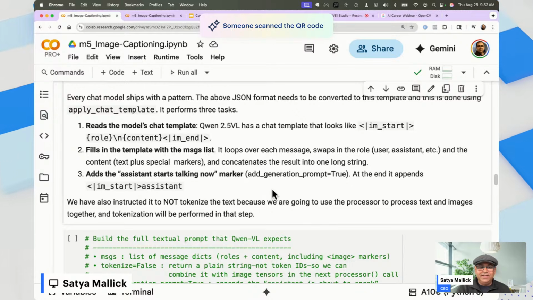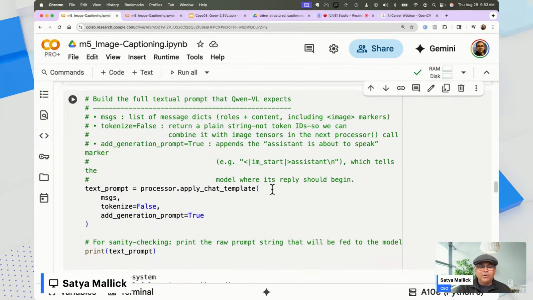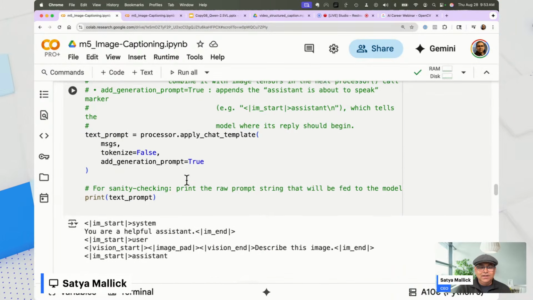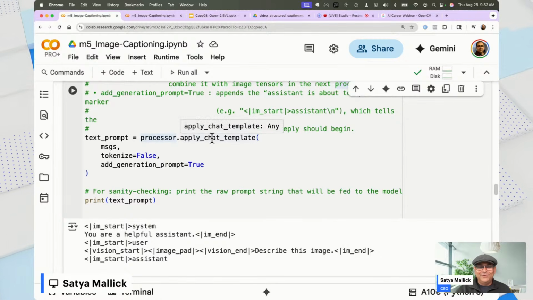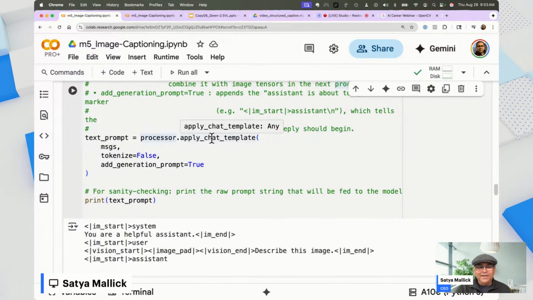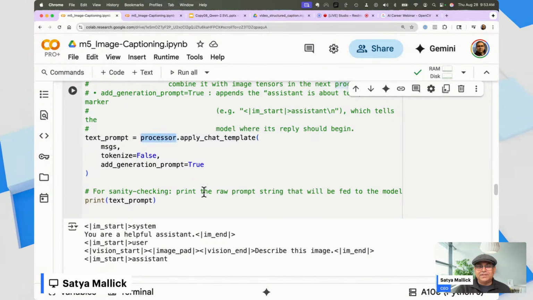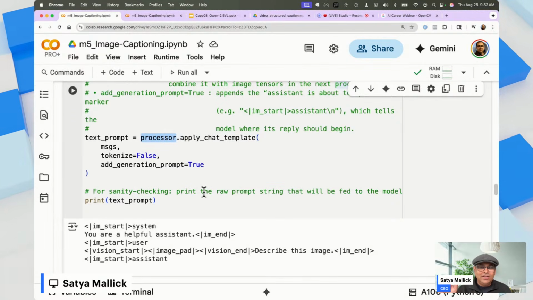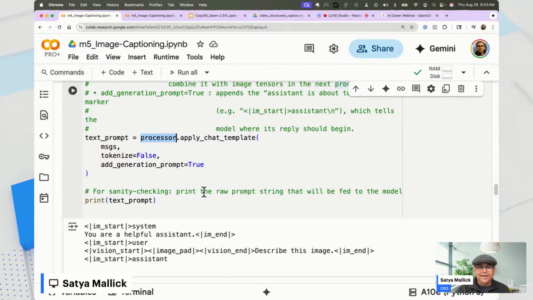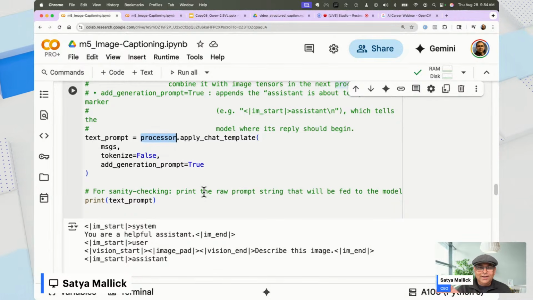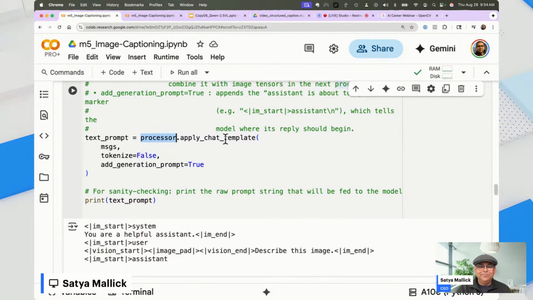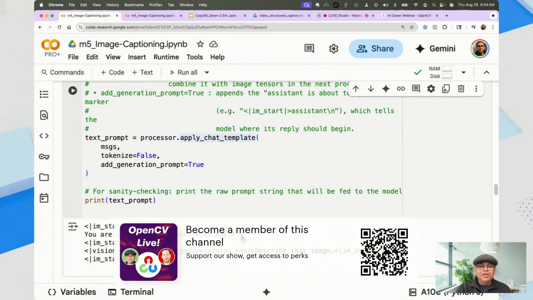We still want to input in JSON format because that's convenient, but we want some code that will automatically change it. So you can see here, we use the processor, and the processor has everything done for you. You don't have to worry about it. The fun part with this processor is that you get it automatically, based on the model that you have specified. So when you're using the transformers package, you can use the processor in similar ways without knowing exactly how it is doing things. It's very consistent.